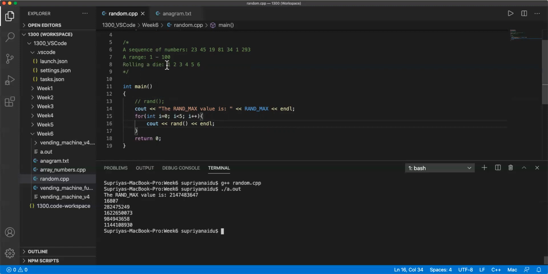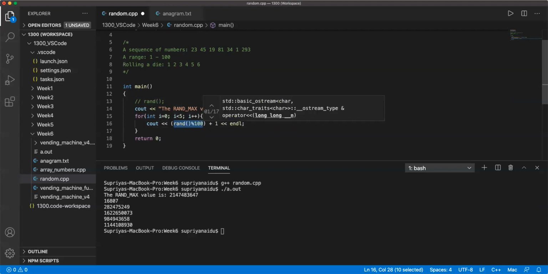Typically, we use rand functions if you're working with games, and we have a small range that we work with. And we can actually change the range, or we can specify a range for the rand function. We do that by using a modulo operator and specifying a number. So if we want to generate numbers between 1 and 100, let's do the example on line 7. We do modulo 100 and plus 1. For easier readability, let's enclose this expression in parentheses.